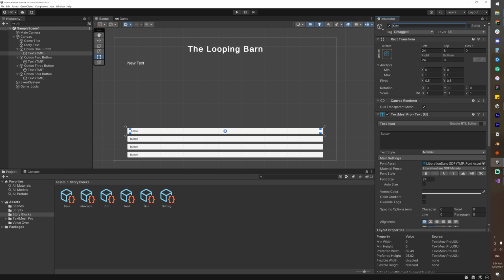So this is going to be option 1 text. Just keep it a capital. Option 1 text. Change this to option 2 text. This is going to be option 3 text. And then this is going to be option 4 text.